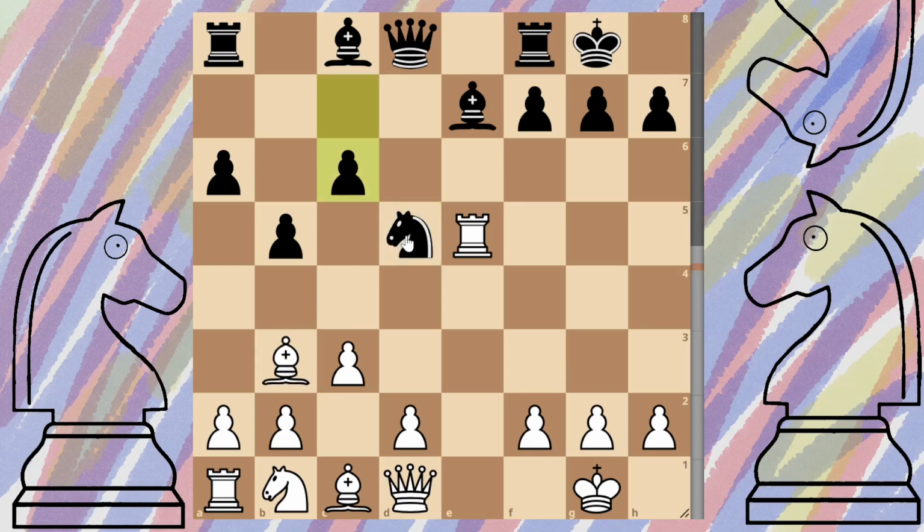If you don't want to give up your bishop just because it is such a strong piece, then you can just push forwards the d4 like so, and then just kind of carry on from there.